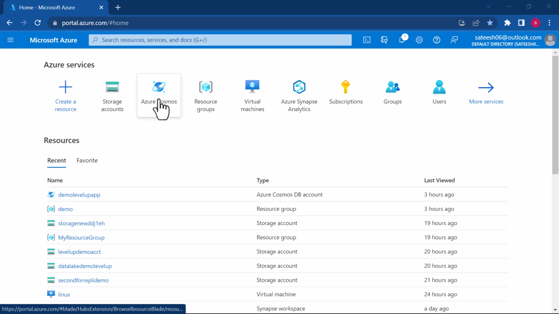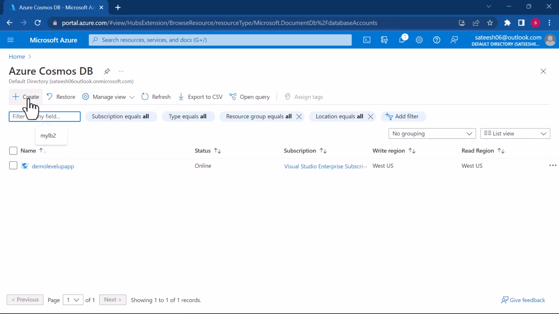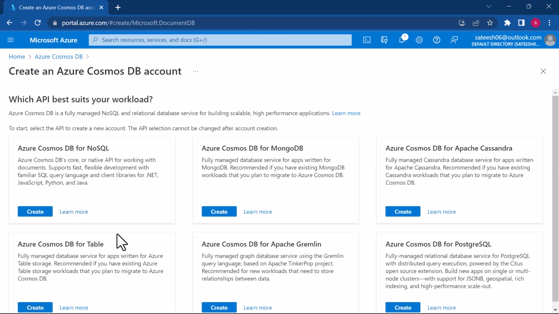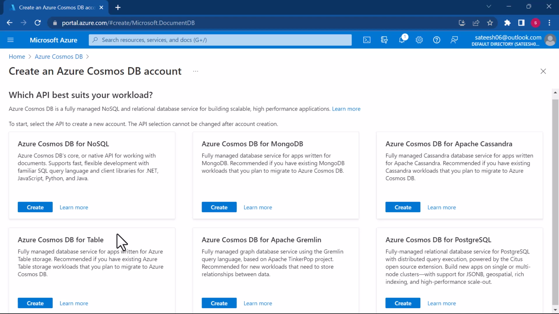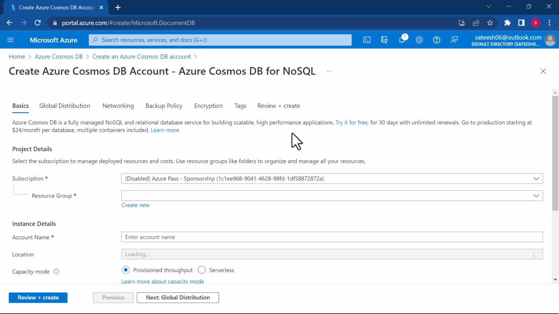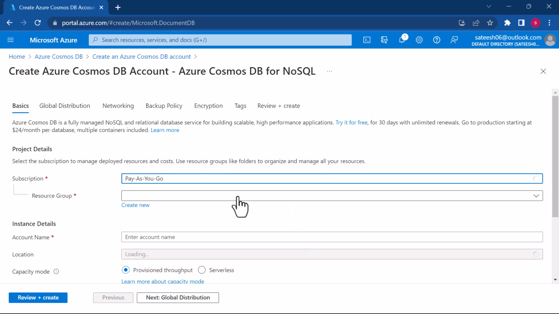I'm on my Azure console. Let me go to Azure Cosmos DB. Select the option create. Select Cosmos DB for NoSQL. Select pay as you go.